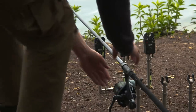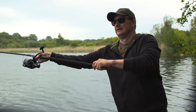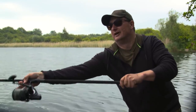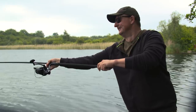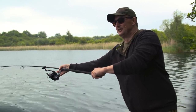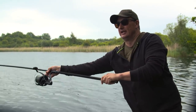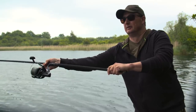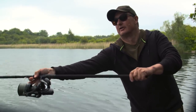I think we've got one on. Oh, well, how about that? Didn't even get the second rod out. It's going to be pretty amazing fishing over here for the first few months while the fish are, you know, sort of uneducated. And with them being baited up like this, oh, it's taking me right around the corner.